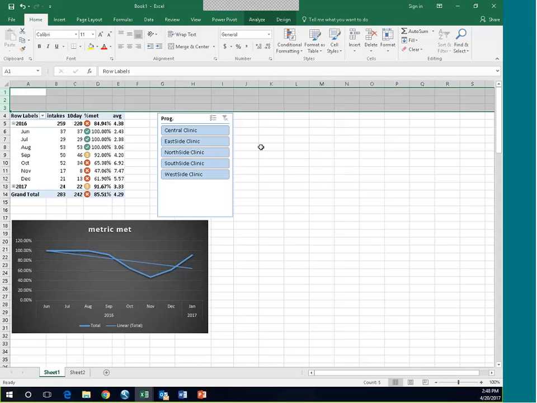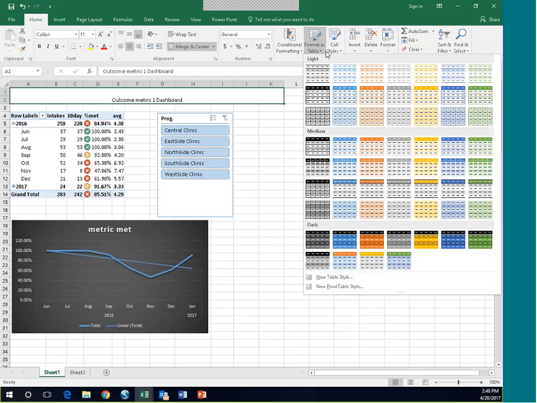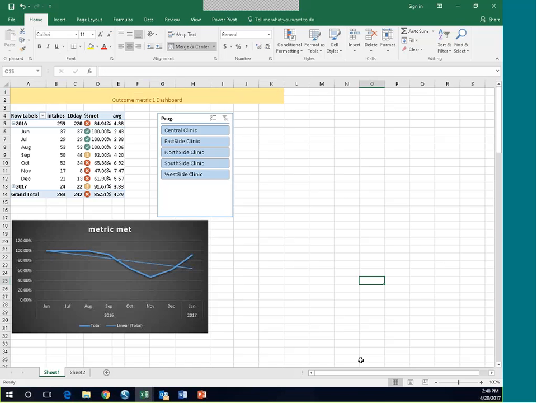The last thing I might want to do is merge and center, and label this outcome metric 1 dashboard. There's other cleaning up that you could do to make it look pretty. But as we walked through, we were able to create our dashboard.